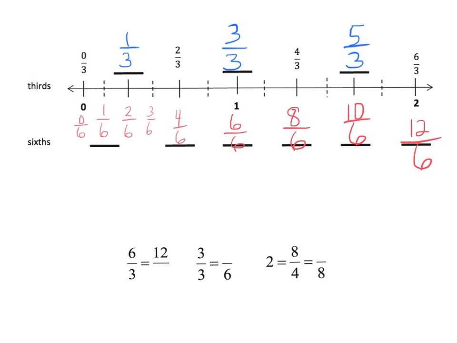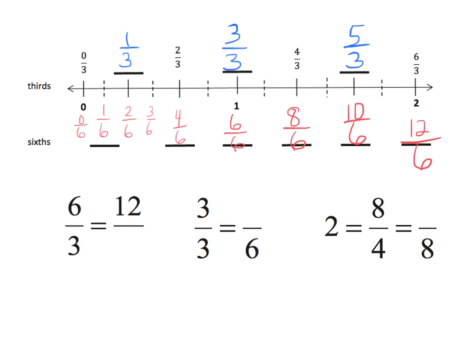All right. So now, we can fill in our missing questions down here. So we've got this one. So our first one, 6 3rds. So where is 6 3rds? Oh, there's 6 3rds. Is equal to 12 over what? So 6 3rds and 12 6ths live in the exact same location. Right there. Boom. And then similarly, 3 3rds is equal to 6 6ths. Now this last one here actually goes with the other number line. So I'm going to fill this one in. So 2 is equal to 8 4ths, which is equal to, and I'm going to squeeze this in, it's going to be 16 8ths, because 8 divided by 4 is 2. 16 divided by 8 is 2.